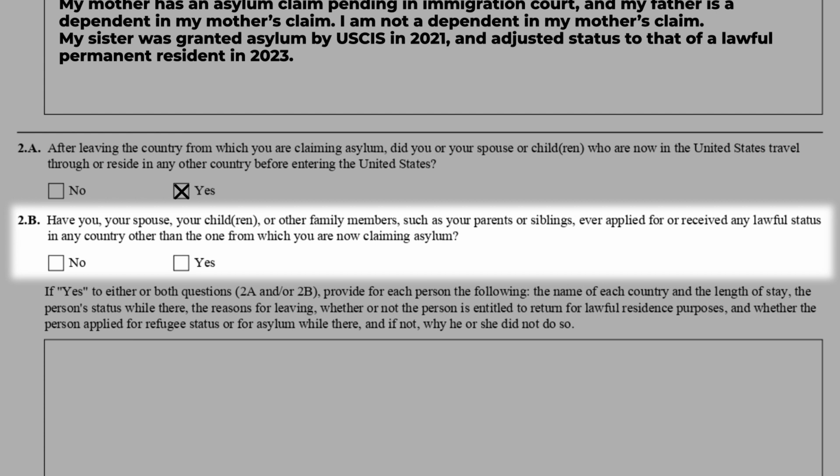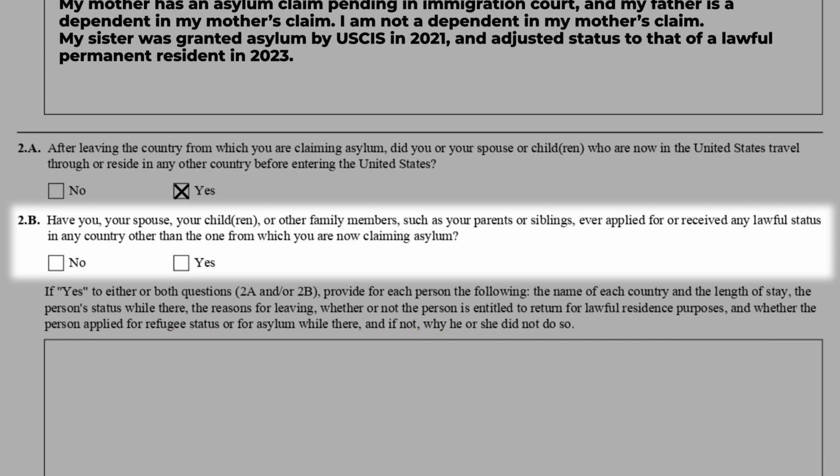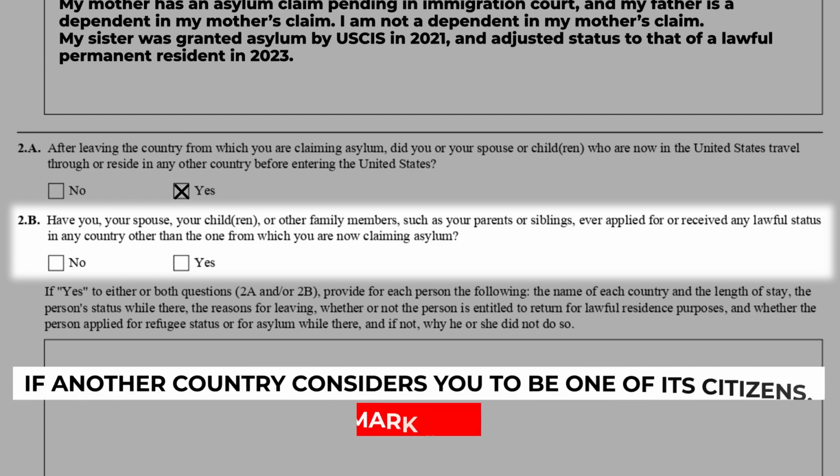Well, because the question isn't asking whether you currently have immigration status somewhere other than your home country, but rather whether you have ever, like at any time in your whole life, had it or even applied for it. And again, this question is meant to cover dual citizens. And it doesn't matter whether you've ever been to that other country of citizenship or what your ties to it are. If another country considers you to be a citizen, you need to answer yes here at question 2B.